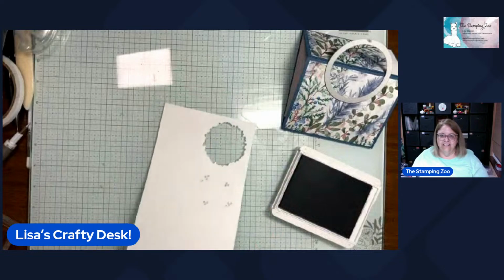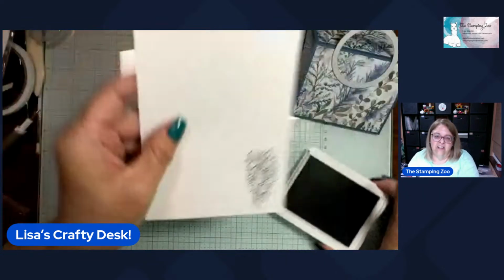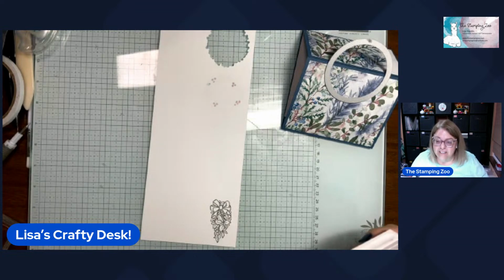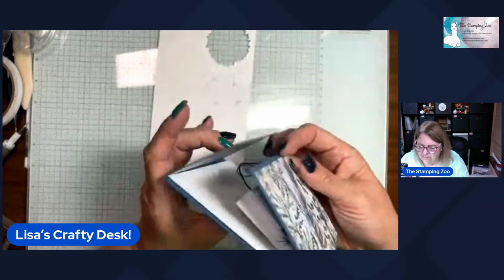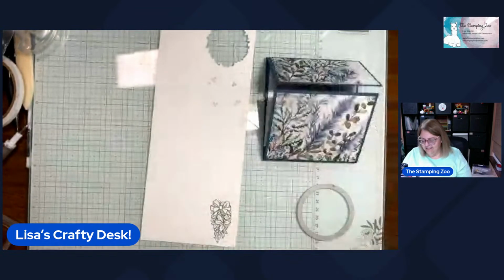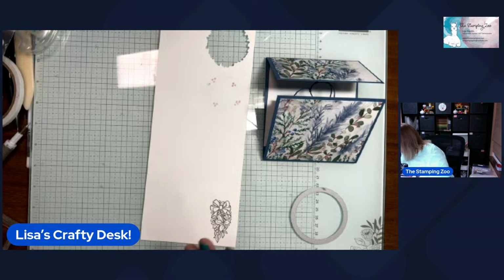Wowzers. I love this thing. It's so cute. Look how pretty that is. And it's like a lot of little detailed coloring, but it's not a huge image, so it doesn't take forever. I get well card, put a soup mix, a tea bag. That would totally work. Yes. And also, you could like bump it out. It could be like this a little bit and still be cute. Still be fine. Especially if you did the belly band or the ribbon. Well, all those will work. The belly band, the ribbon, or the magnets will work.